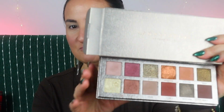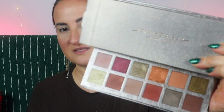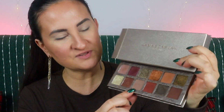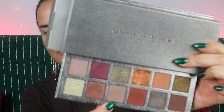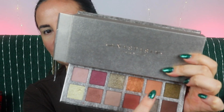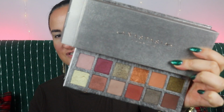The first thing I need to mention straight away, I don't know if you can see that, but we don't really have many mattes. These two shades over here are proper true mattes. This one has a little bit of sparkle in it. This one is quite sparkly. Also it might actually look matte to you, but it is quite sparkly. We have a couple of metallics, quite a few glittery shades.